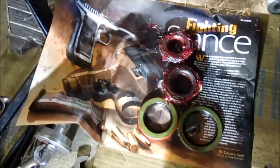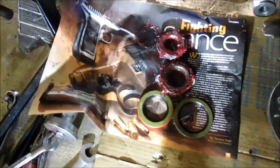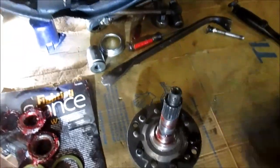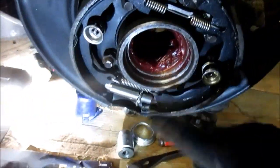You notice the inside diameter is bigger on one than the other. The biggest one goes on the outside, because the biggest surface on the spindle here is on the outside, okay? So what we're going to do is pre-install the bearing in here. Then we're going to put the grease seal in.